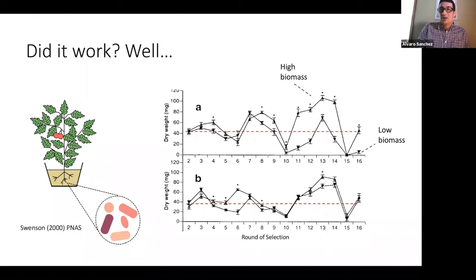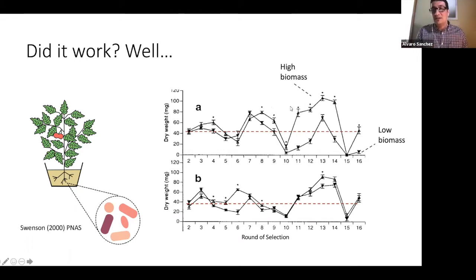The results were not extremely convincing, but there was at least some sign that the process might be working, right? Here's a comparison of two different replicate experiments they did. The initial amount of soil they used in the inoculum was a bit different. I'm not entirely convinced that actually mattered, but whatever. You can think of these as two different replicates, right?